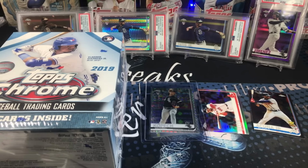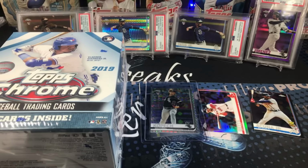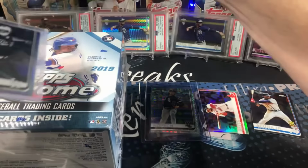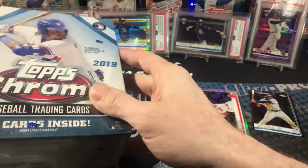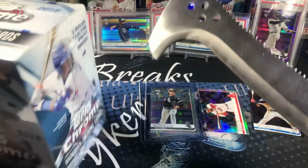And I'm going to go with Astudillo is not a lucky card, so we'll set him aside. And Clayton Clause and Seelig. Man, Clayton just, whew. Clayton never lets us down, does he? Come on, baby. Box number two. And let's just get hog wild with the bill hook.